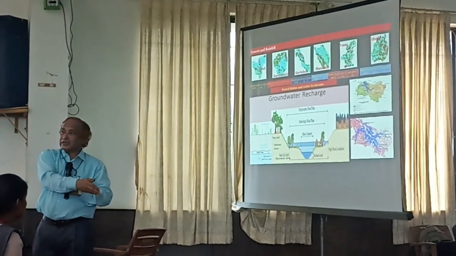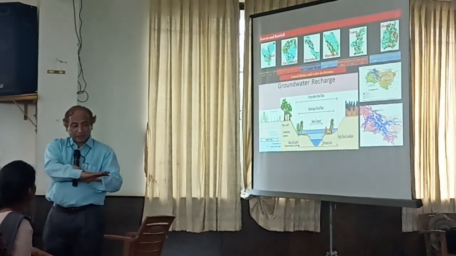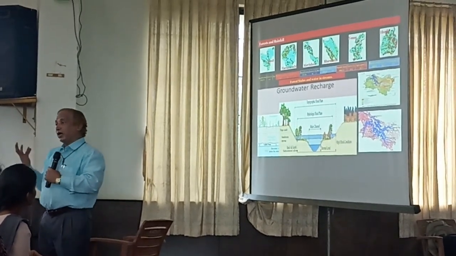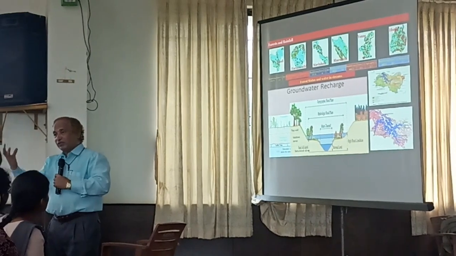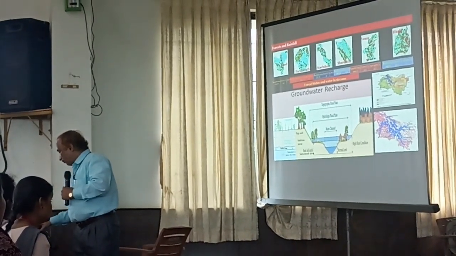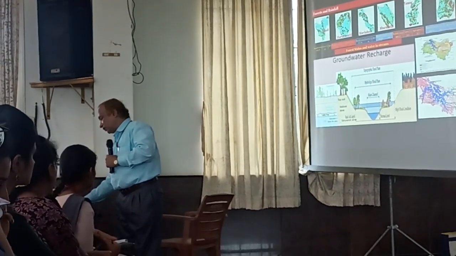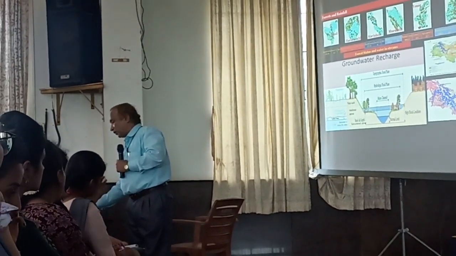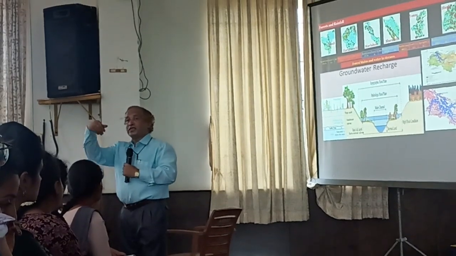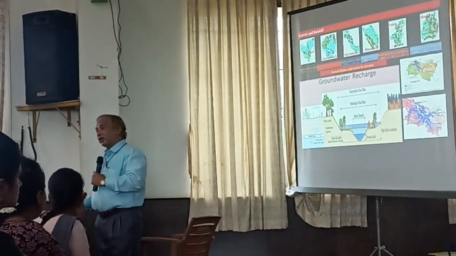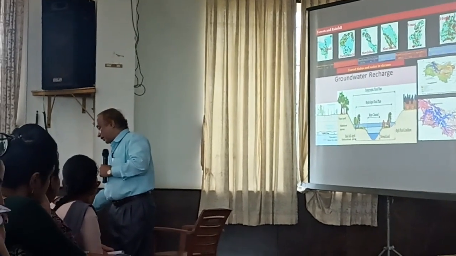If you put water on this, what will happen? Water will stay on the land itself, because this is a non-porous surface. Now when you have a porous surface, when the water flows, what is the advantage? Water fills this region, this is the groundwater zone, then it fills this zone, the water zone. Then after that only you will see water flowing in the stream or river. So now what is the advantage of water filling in the underlying layer?